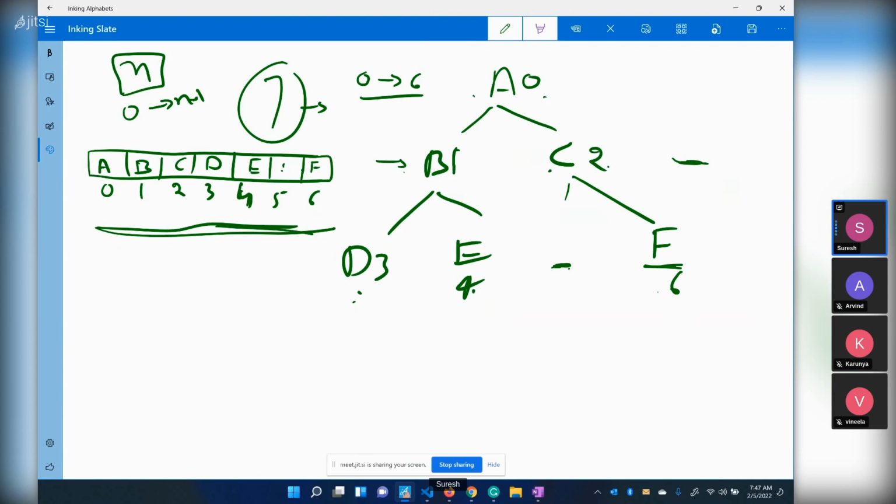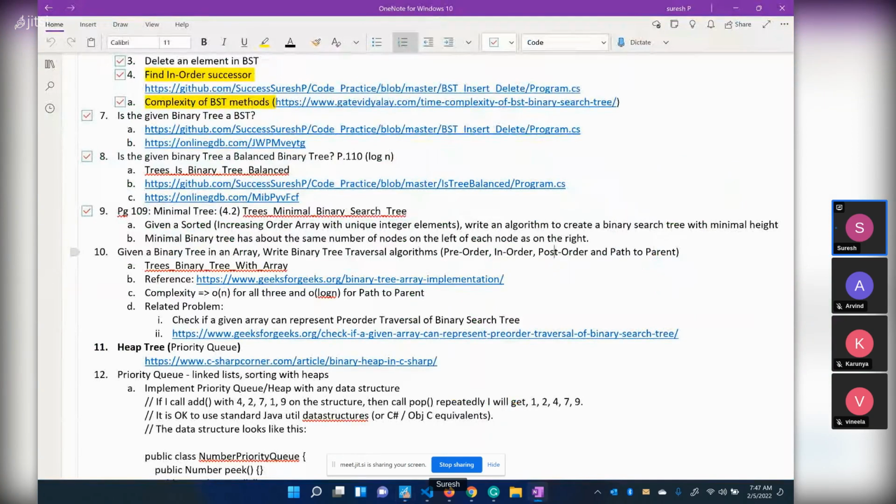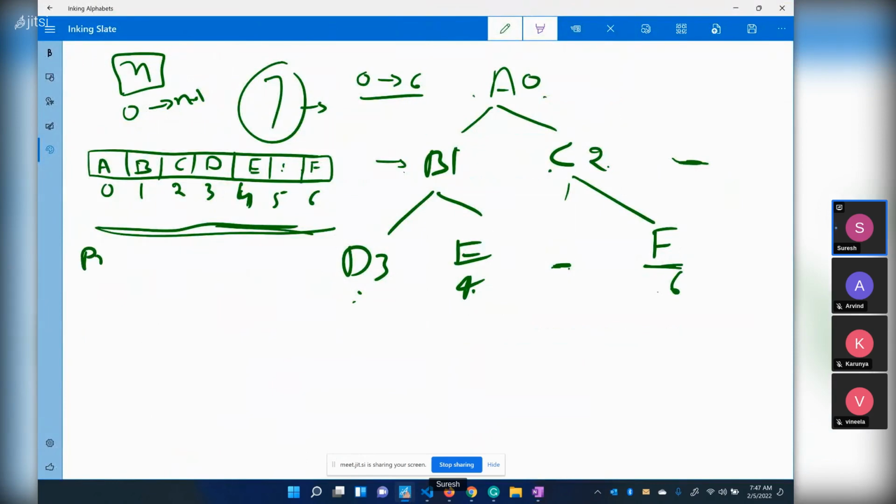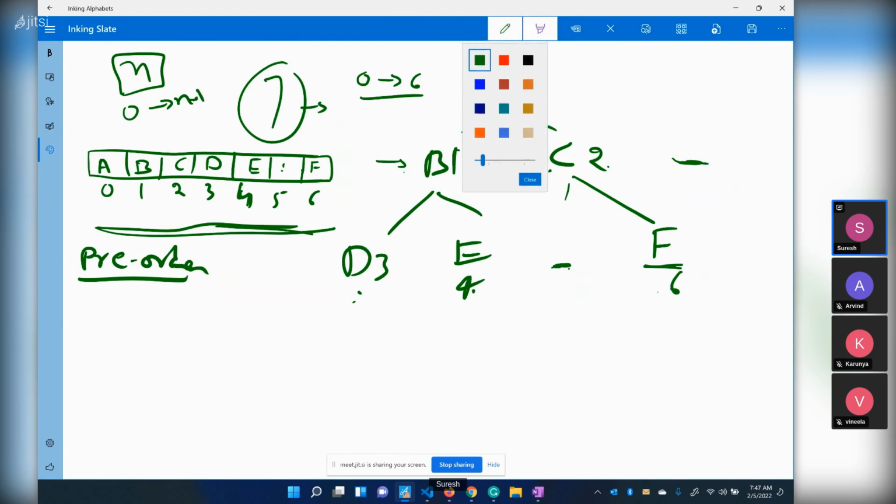Can anyone tell what is the pre-order for this tree? Let's start with pre-order. Arvind or anybody? Karnya.